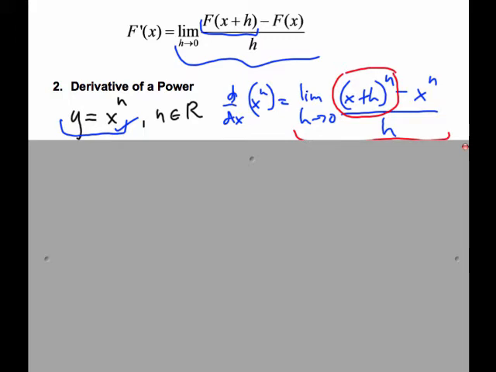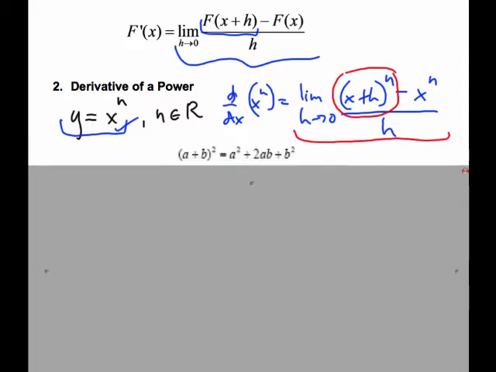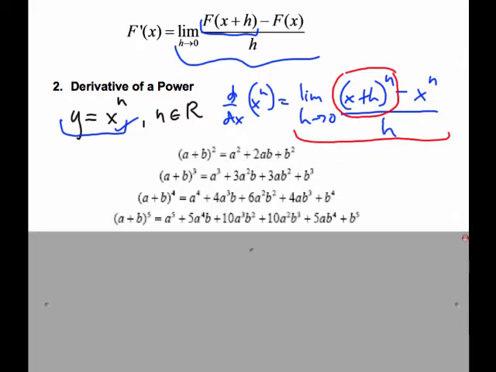So let's just put this on hold for a second, and let's just look at some of the expansions of a binomial a plus b to various powers. You've done a plus b squared often, and you know that that's a squared plus 2ab plus b squared. And to get subsequent expansions, you would need to take the previous one multiplied by another a plus b to get, as you see, these have all been worked out for us.